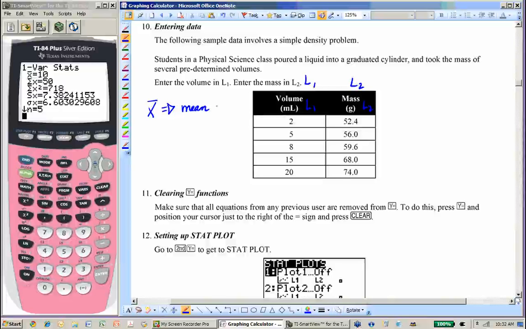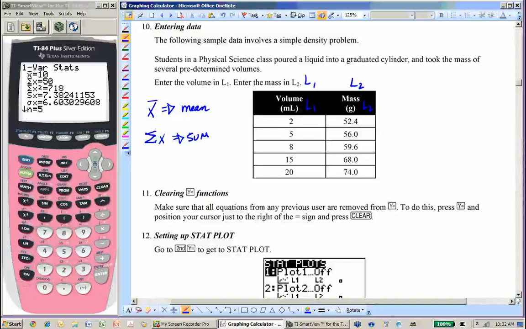And so if I averaged 2, 5, 8, 15, and 20 the old-fashioned way by adding them up and dividing by 1, 2, 3, 4, 5 data points, I would come out with 10. It does it for me. If I just want to know what the sum of 2, 5, 8, 15, and 20 is, it tells me the sum of X. You've probably seen that big capital Greek sigma as a summation sign before. So that's telling you the sum. And I can also get the sum of X squared, which statisticians care about a lot. I can get standard deviations, and there are 2 different varieties, and for the life of me, I can't remember which one is which at this point.